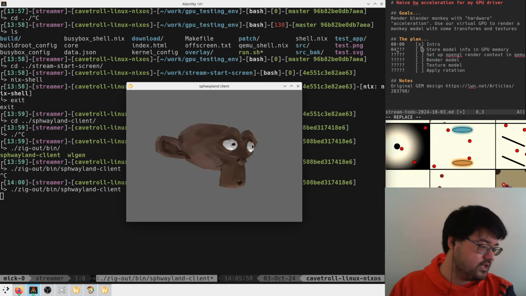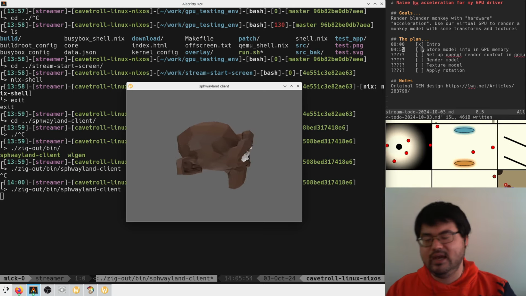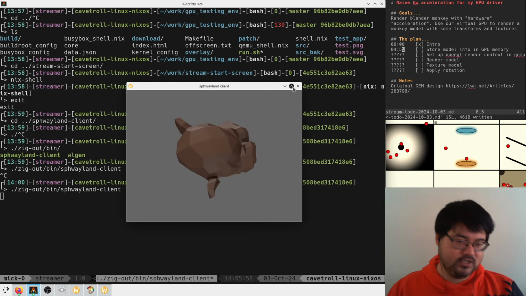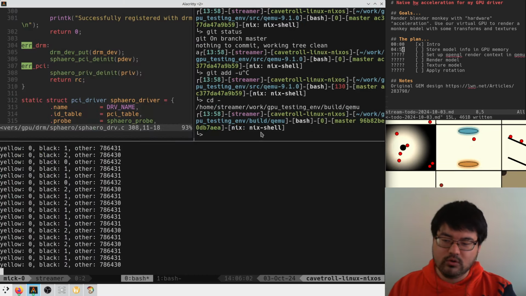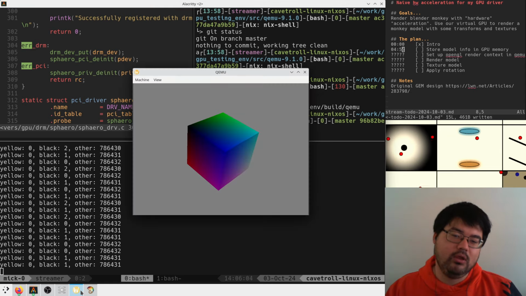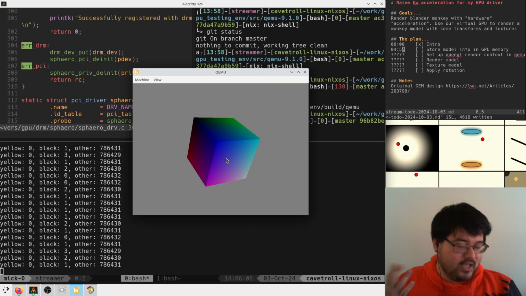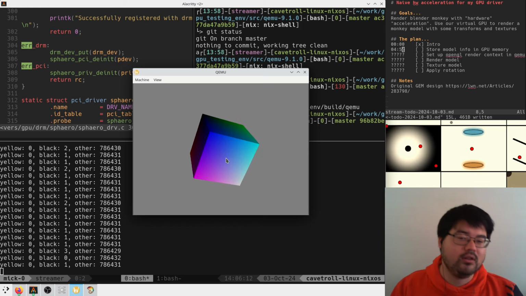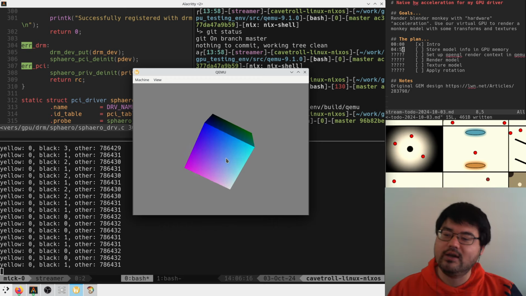And if we have a successful stream, I guess we shouldn't quantify success as if we get to the end. But if we get to the end, we will see this just rendered on our virtual GPU, which would be cool. Now, I will note that technically we can do some 3D rendering on our virtual GPU now. It's just that 3D rendering is done entirely in software in the guest machine. I would like it to be done in OpenGL on the host machine. So I would like to clarify that is the difference here.